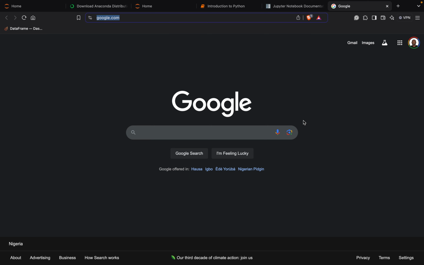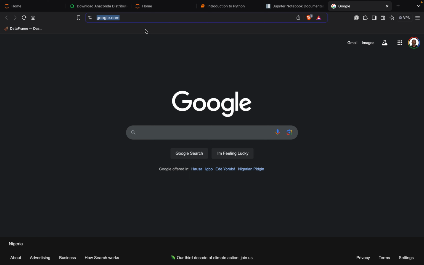Now, what's the scenario? Why would anyone want to use the Jupyter Notebook in the cloud? There are a lot of reasons, but for beginners, you might have installed Anaconda and there's a problem or some type of issue. So you decide to make use of a Jupyter Notebook in the cloud. And one popular Jupyter Notebook in the cloud is Google Collaboratory.